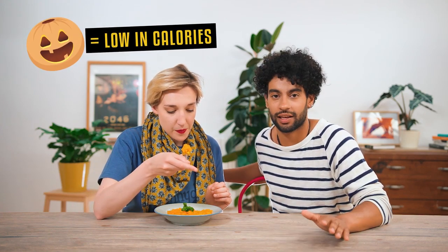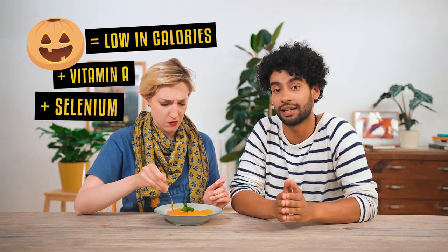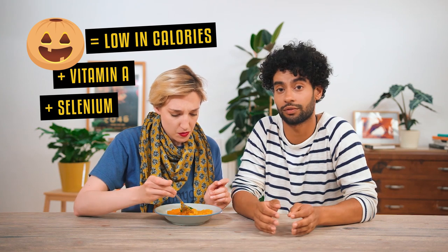Ta-da! Thank you! It smells really good. Isn't it too sweet? Despite the sugary taste, pumpkin is really low in calories. A portion only contains 25 calories. It contains a lot of vitamin A and selenium, which are both useful for keeping our immune system working. It's actually really good. You want to try? Yes, please. Mmm. Yeah, I like it. I'm sure our son will love it.